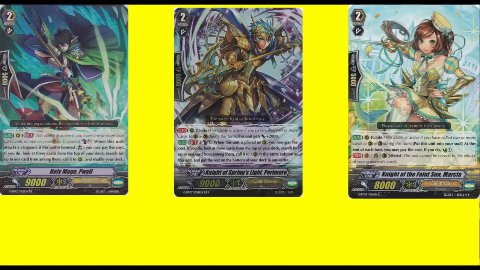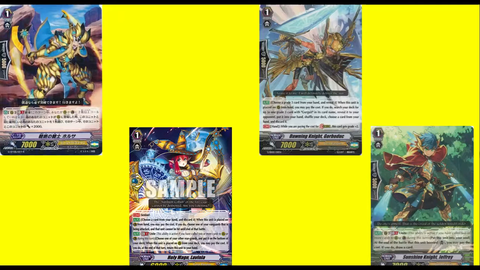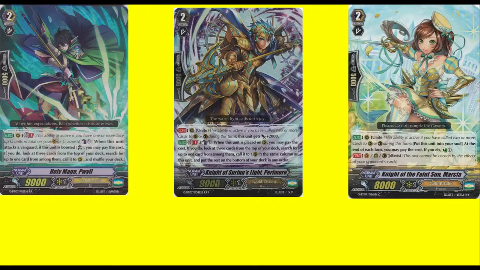And then for our last unit, we're running Knight of Faint Maricia. She has Resist, which is okay, although it's not really relevant. And then her Unite skill is, put her in your soul at the end of your turn. You pay the cost. If you do, you Countercharge 1. So this is mainly what you use to countercharge. You get soul from her, and yeah, she's 8k, but Gurgwit gives the unit 2k to make her 10k. Pierre Clone gives 4k to the lane, so he goes 15 to 19. So it's not a big deal that she's 8k.